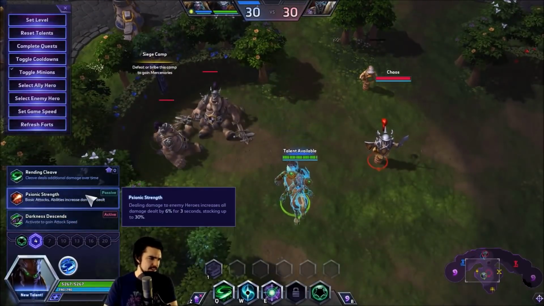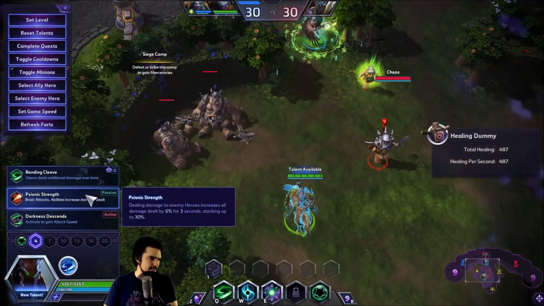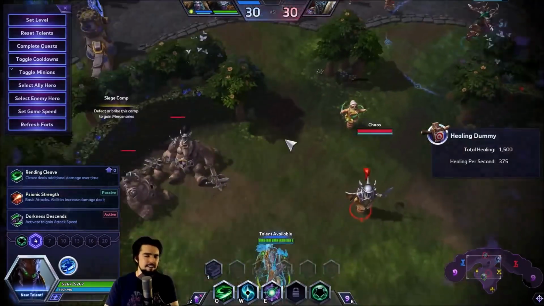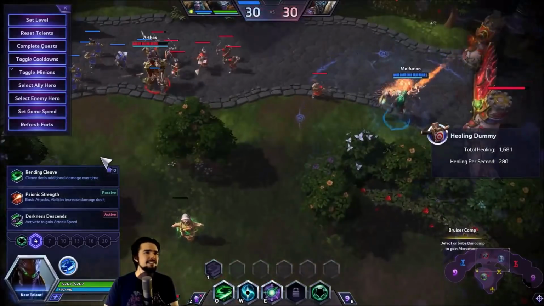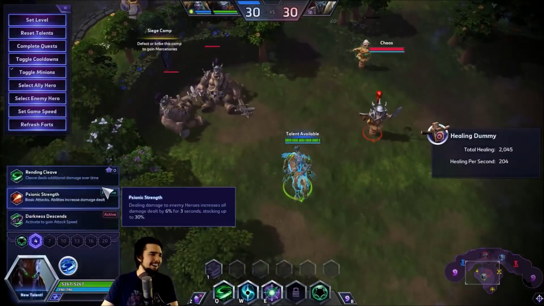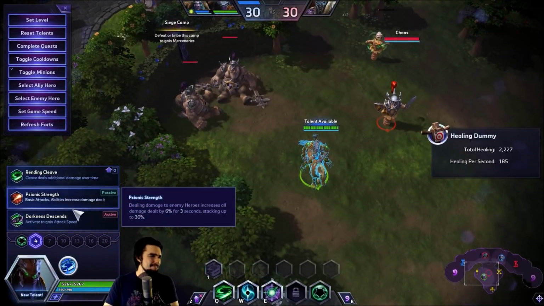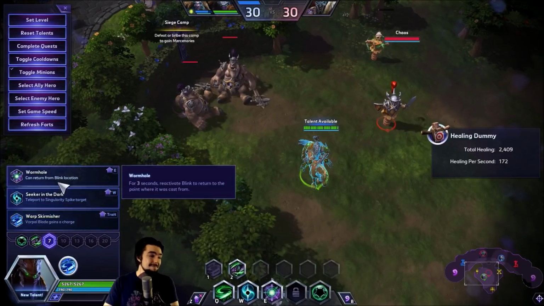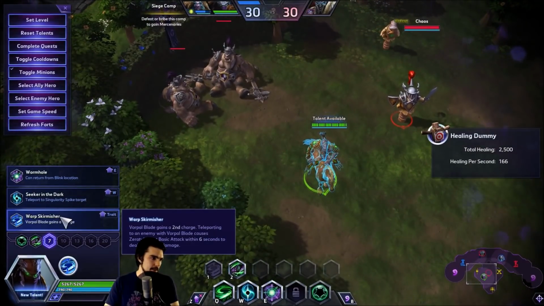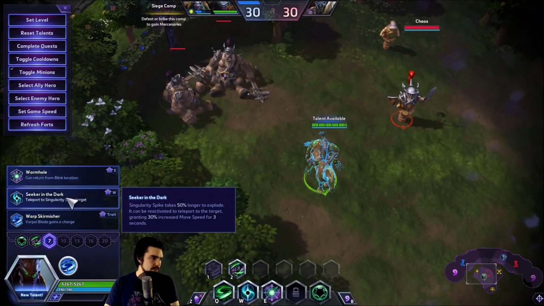Passive, 10%. Sonic Strength: deal damage to enemy heroes, increases all damage dealt. What is going on here, Malfurion? He is ganking the towers. Well, choose a talent. I don't know. Warp Skirmisher gains an additional charge, 2 charges. Teleport enemy causes Zeratul's next basic attack within 6 seconds to deal 30% more damage. Wormhole's still there. Secret in the Dark.